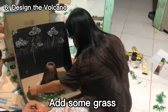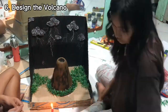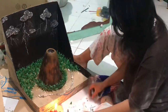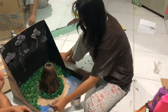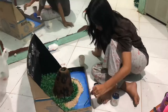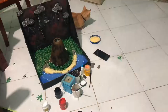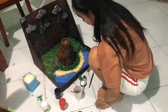After you finish the volcano, you can design it any way you want. I also painted the bags blue to make it look like a beach. I designed the beach or the ocean because every time I see the beach, it feels comforting and relaxing and makes me forget all my problems. I put small stones and fake sand to make it more realistic.